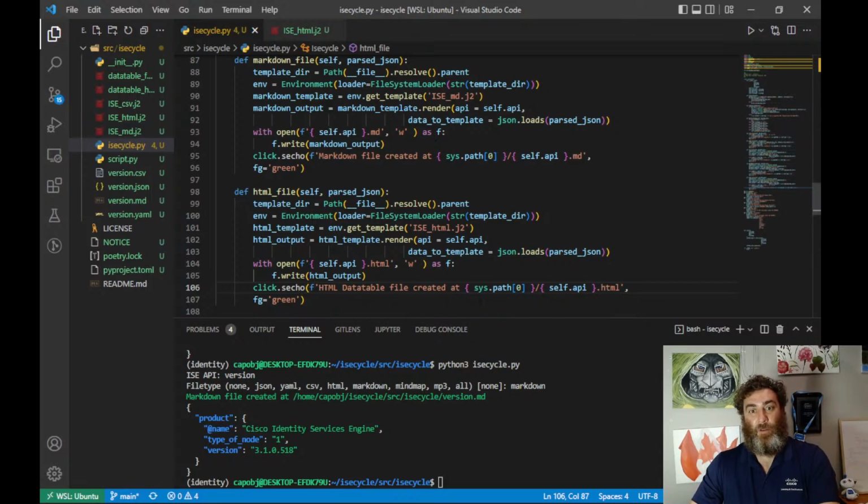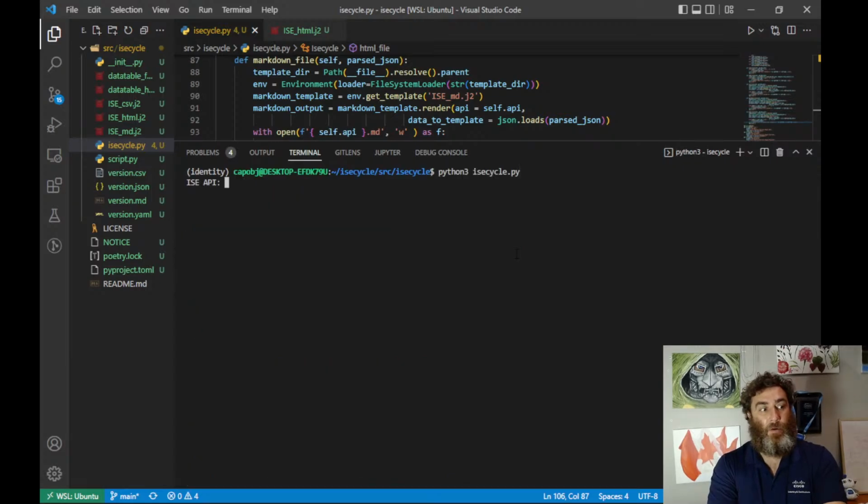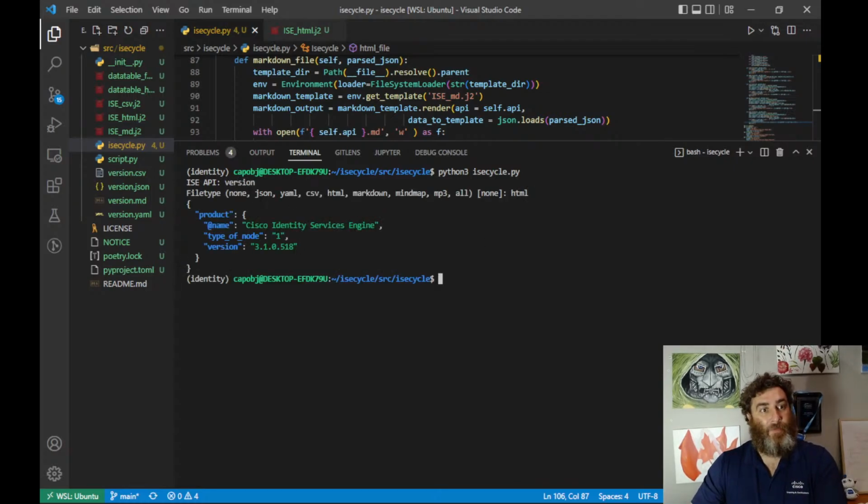Let's spin the wheel and see what happens. Clear the screen, run my code. Version, HTML, should have an HTML page.